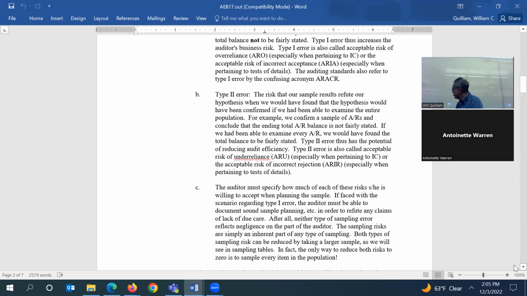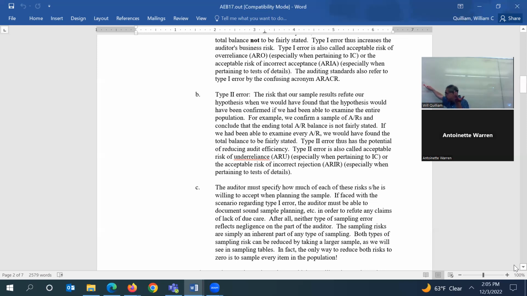So here in type 2 error, X bar is really high because we drew a bad draw of the cards as we sampled. We just happened to draw a whole bunch of misstated accounts receivable, and it made the population of accounts receivable look bad.